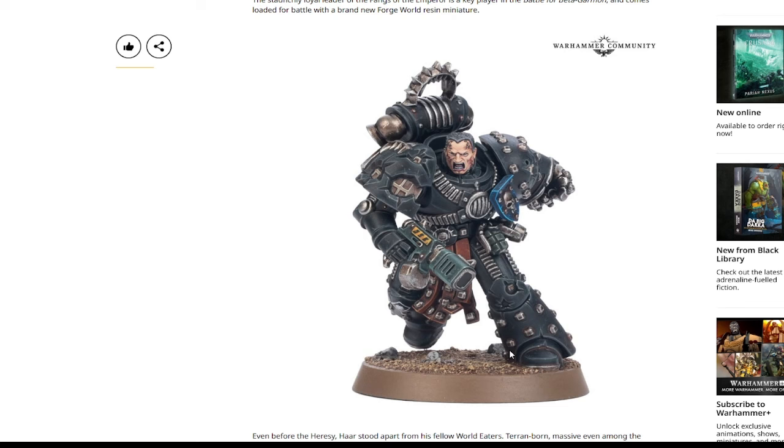The first is it's the second time we've seen the new modern interpretation of Mark V. The first being the new Mark V Apothecary that was showed off a couple of weeks back. But this one looks different, obviously, because he's bigger. I'm not sure how I feel about it, if I'm going to be honest.